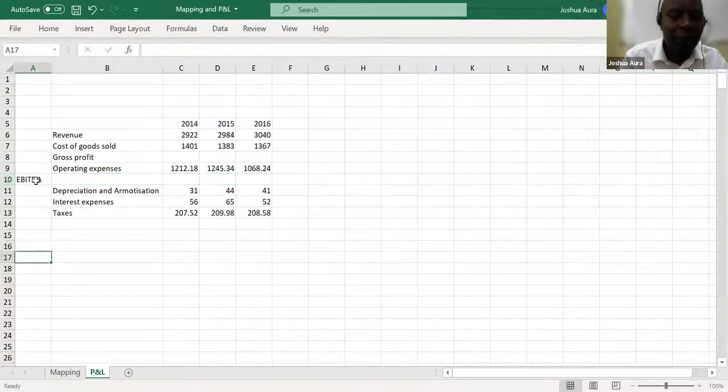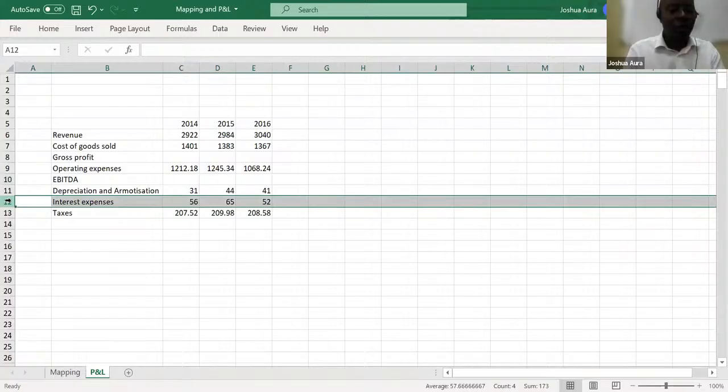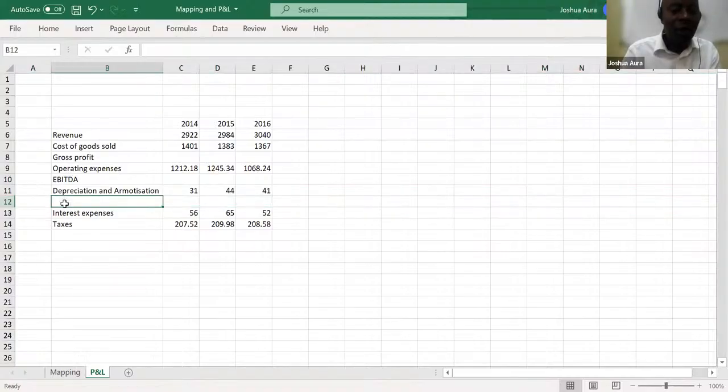And now why did I put it here really? Should it be Control Cut? Put it here. That's a D. Sorry. Yeah, this is earnings before interest, tax, depreciation, and amortization, EBITDA. Very important. Come down here, ladies and gentlemen. You'll be able to say Control Shift, you add another row, and then you'll be able to see EBIT alone. I don't want the DA now. The DA is no longer there.